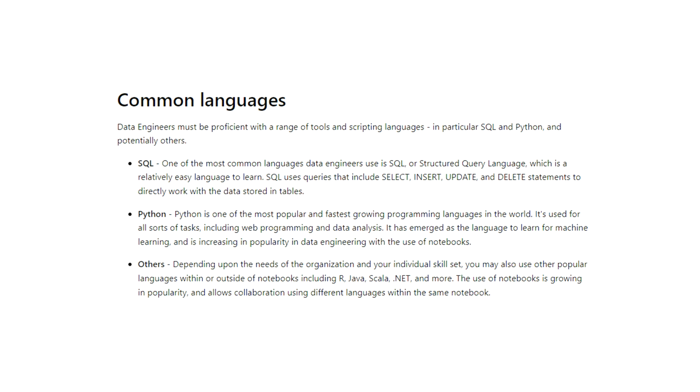Python is one of the most popular and fastest growing programming languages, and it is used for all sorts of tasks including web programming and data analysis. It has emerged as a language to learn for machine learning and is increasingly popular in data engineering with the use of notebooks. And there are some other languages also like R, Java, Scala, and .NET, and a data engineer should be proficient in at least one of them.